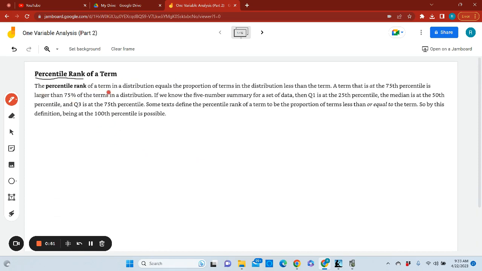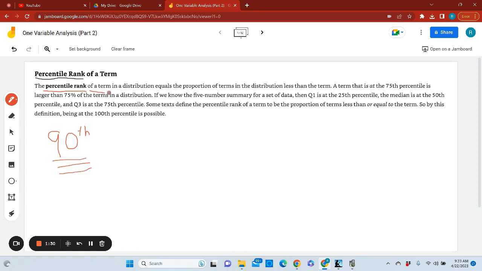So let's start by hopping back in here and talking about percentiles and percentile rank. Before we even look at this text, let's just imagine you took a test and I told you you scored at the 90th percentile. This would mean that your score on that test was greater than or equal to 90% of the class. You'll see there's actually more than one definition for a percentile.